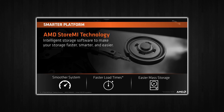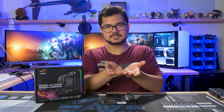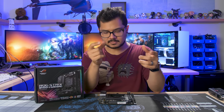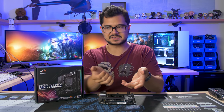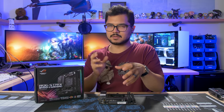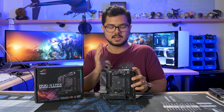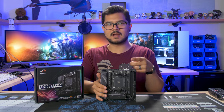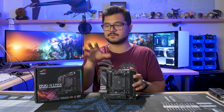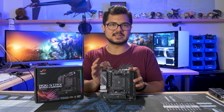The other thing is StoreMI. StoreMI basically takes two drives — presumably one hard drive with a large capacity and an SSD with a smaller capacity — pairs them together, and it shows up as a single drive in your OS. It dynamically chooses which files get stored on which drives depending on how frequently you use those files. It sounds a lot like SSD caching, but it works differently. The end result is kind of the same: you get a snappier, zippier system with faster operation. The great thing about it is you can set it up before or after OS installation, which is really nice and flexible for users who have an existing system.